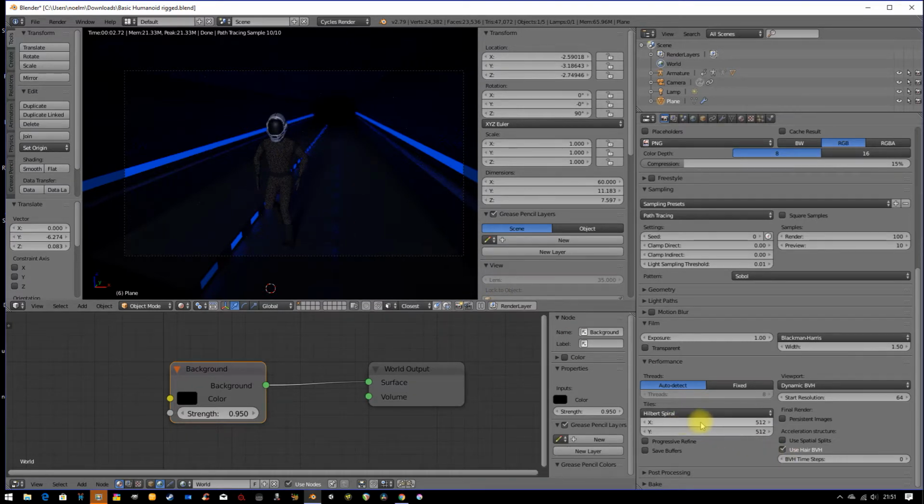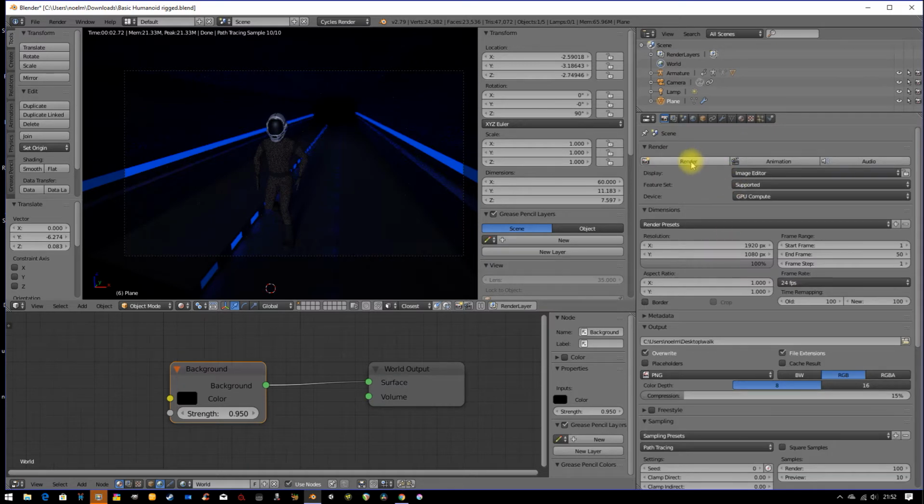Now if we make them too big, we'll run out of RAM. There's only 2 gig of RAM on this graphics card. And if we make them too small, they'll still work, but it'll just take longer. So you're trying to find the optimum size. You may want to make them as big as possible without running out of RAM. So I'm going to set mine to 512 by 512, and then I'm going to hit the render button.